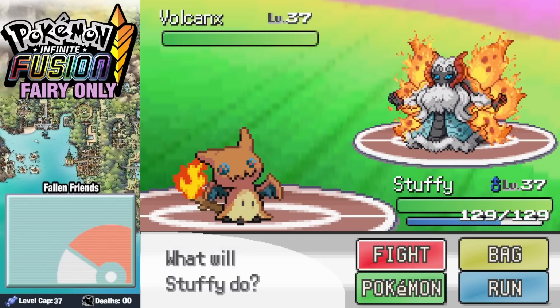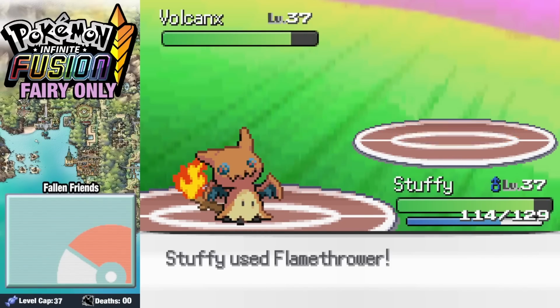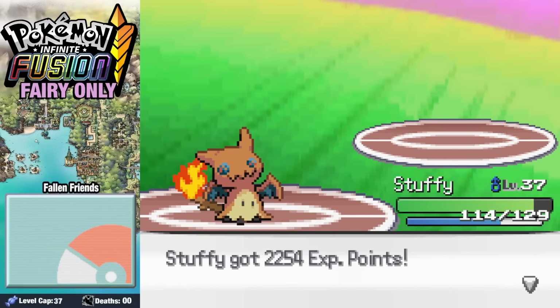Erica heals up on the following turn as another Flamethrower gets it down low enough that the burn can take it out. When our ace Pokemon Volcanics comes in, it goes for a Bug Buzz, barely doing anything to us as we go for a Flamethrower, getting it down to about a quarter. On the following turn, she goes for a Quiver Dance, but it's not enough as one more Flamethrower takes her down.